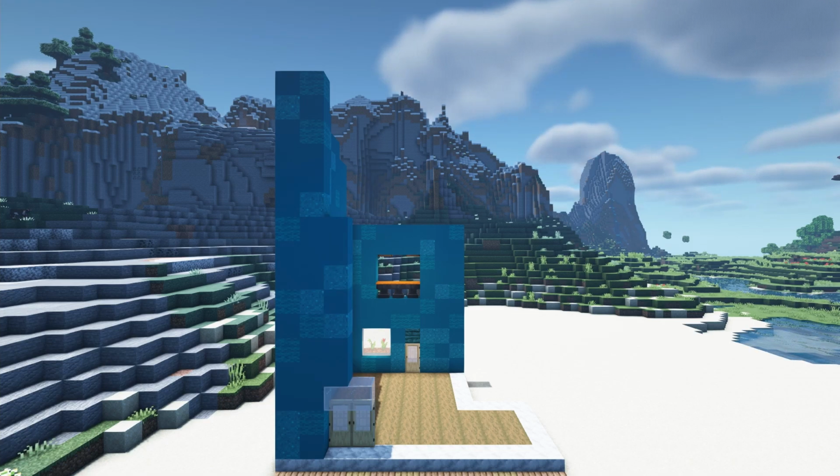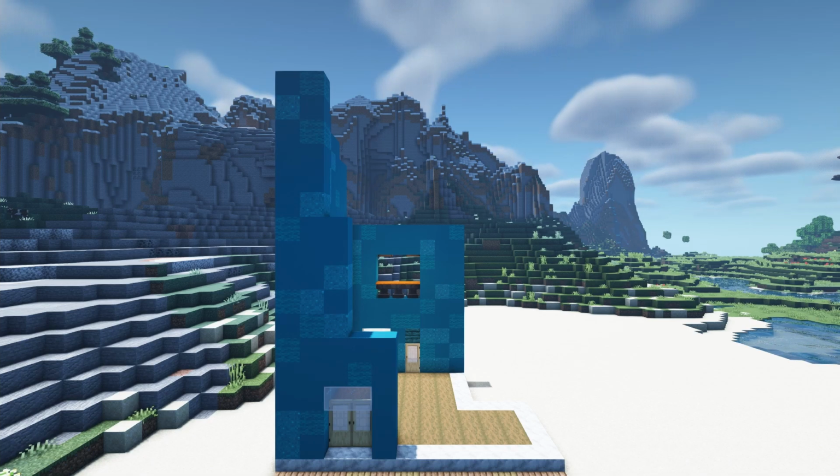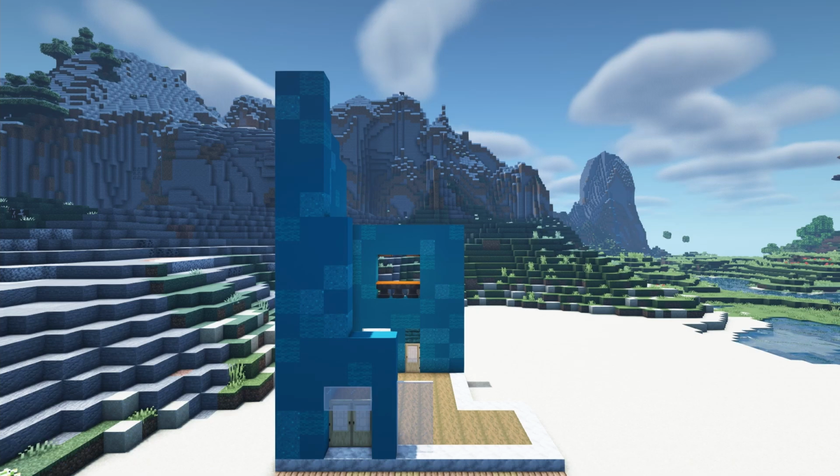Then on top of the glass block at the right, add a cyan wool block and a cyan concrete block. To the right of the doors, add a 5 block pillar of cyan concrete. To the right of the pillar, add a 2x3 wall of white stained glass panes. On top of the left side of the glass panes, add a cyan concrete powder block and a cyan wool block.